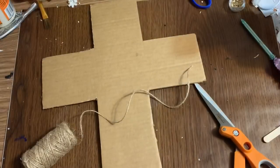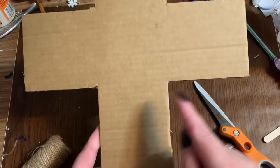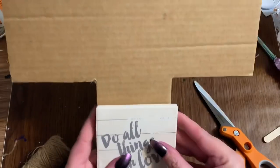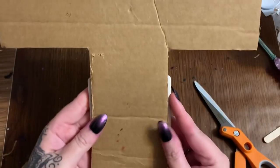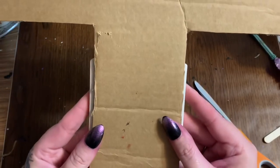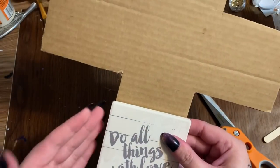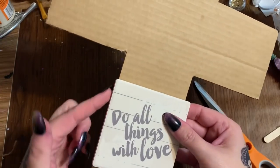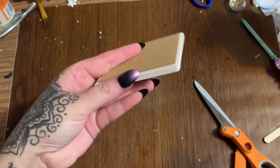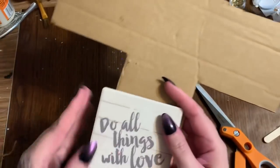I have my cross cut out. Where I drew the lines, I cut just a little bit inwards of those. So if you see here — let's flip it over — the cardboard is just a little bit smaller than the coaster, and I did that for a reason. That way if you don't cut the cross perfectly straight, you don't risk cardboard sticking out. Also, the cork is sticking up a little bit, and that's the part where you'll be putting the glue or adhesive to stick it down.